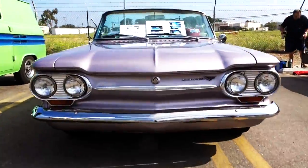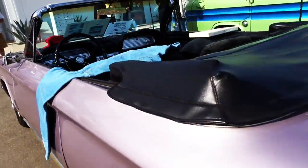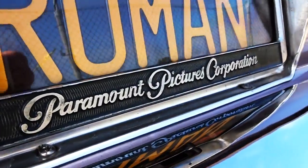The car was originally silver for the film, wasn't it? Well, when I got the car, it was a rusty maroon color. My first restoration of it in 86, I painted her white or an ivory color, and that's the color it was in 93 when he saw it, and he painted it silver for the movie.